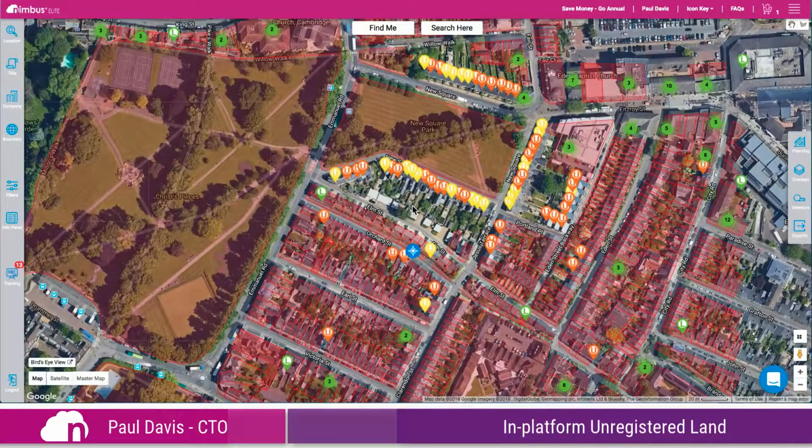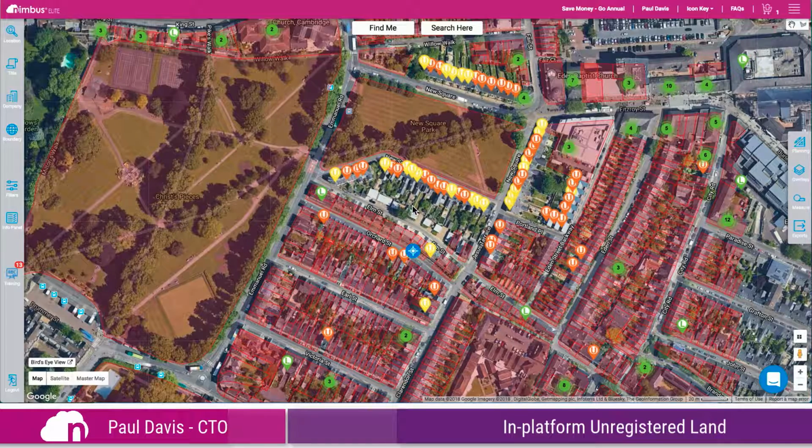Compulsory registration came out in the UK in the 80s and 90s, and any properties that have not changed hands before that time are typically unregistered. Sometimes some of the councils have been through a process of registering properties that haven't changed hands, but often those properties that haven't changed hands during that period are unregistered.